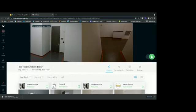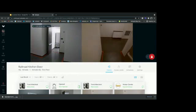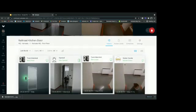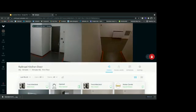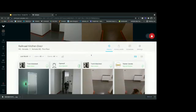In this instance, we've got an automatic opener, and voila, I've opened the door. So I've done that from home. I've effectively just opened a door for the second time today. I did test it a little bit earlier. For the second time today, I've opened a door on the other side of the world, sat from my home office, to let someone in or out of the building.